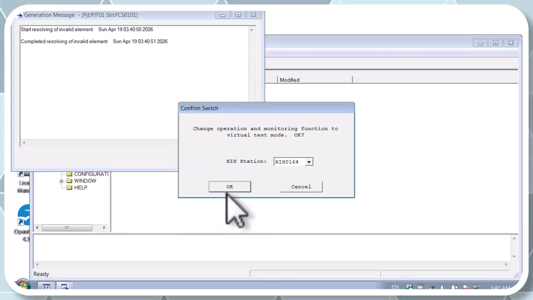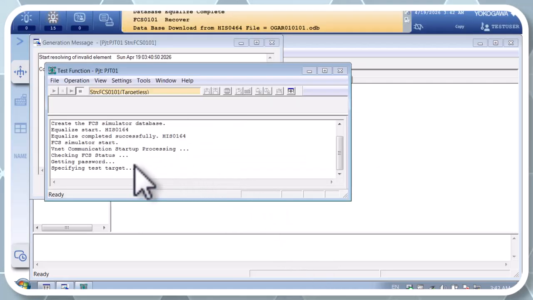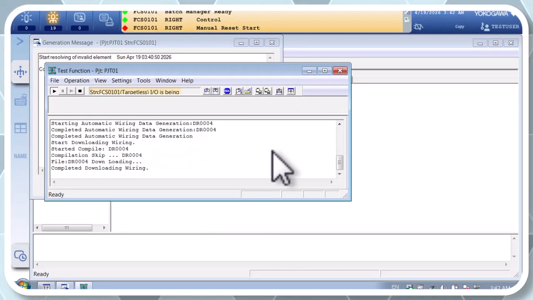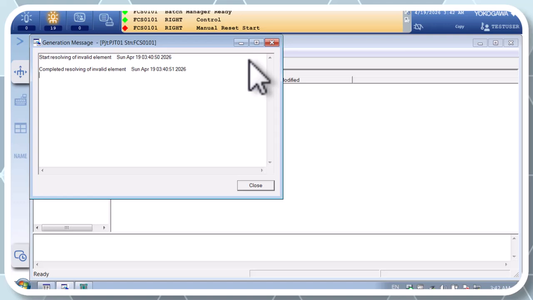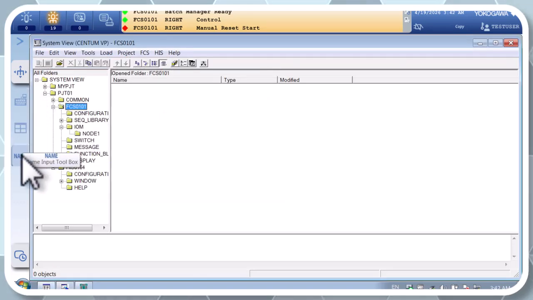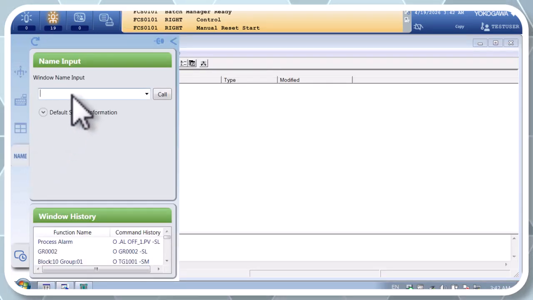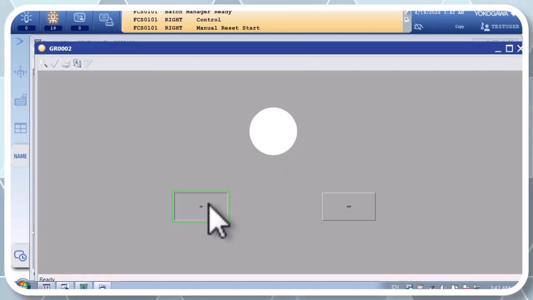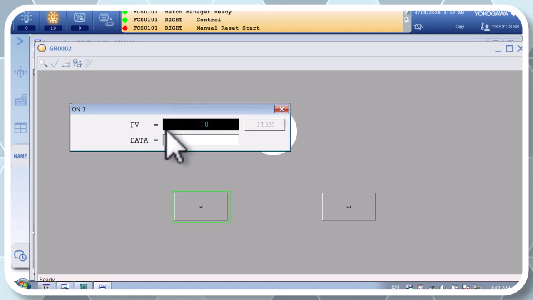And our simulation is started now. And let's check again. Name 002. And now press OK on button and write 1.